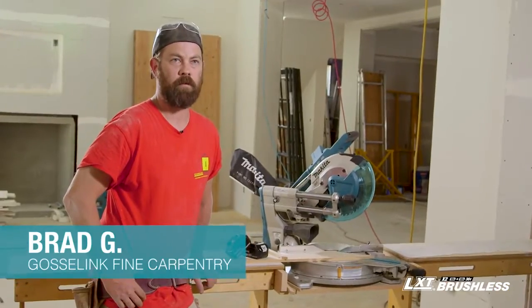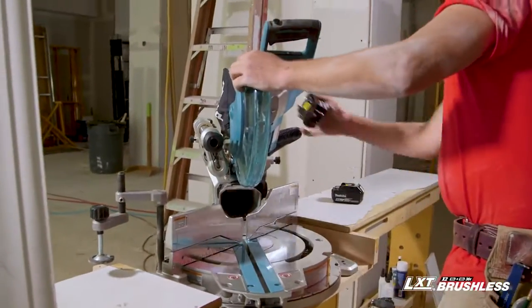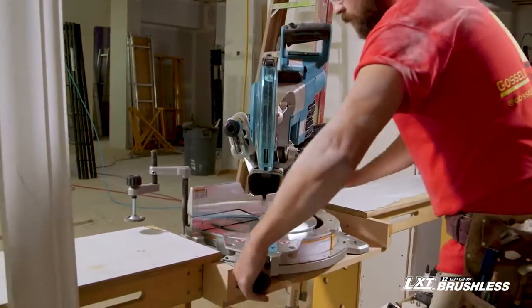I'm very impressed on the runtime. It's a lot longer than I thought it was going to be. We actually went through a full day without going through a full set of batteries. I was pretty impressed with that.